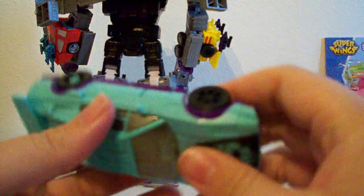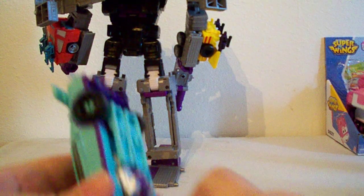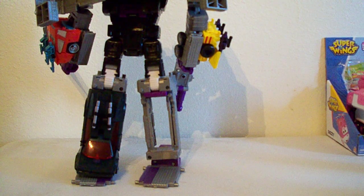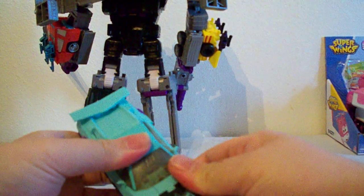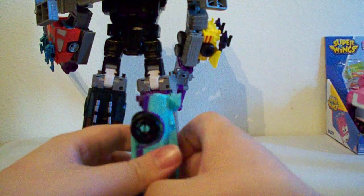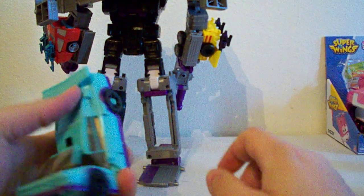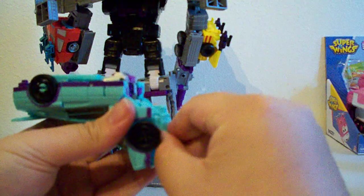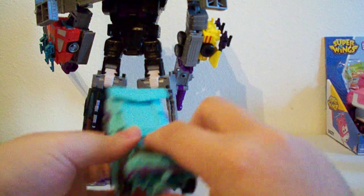So, for the combined mode, what we're gonna do is, as the gun flies off, anyway, going to sort of wiggle this whole front assembly up and want to get that windshield up so that we can fold this up, and then essentially you just want the car looking sort of like this. And I can just put this gun back. Probably didn't even need to take it off, but I want to be safe.